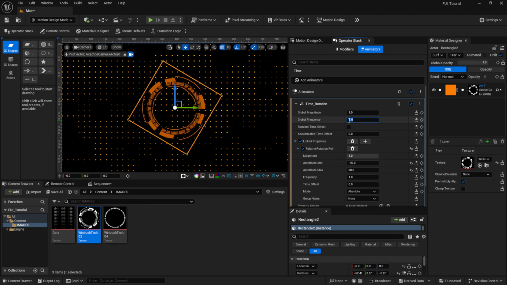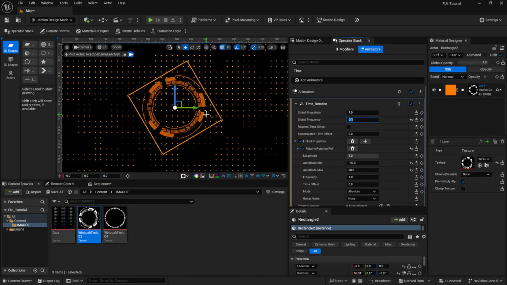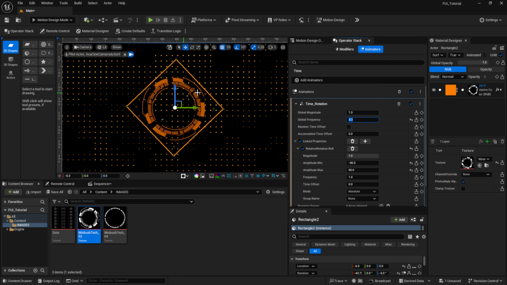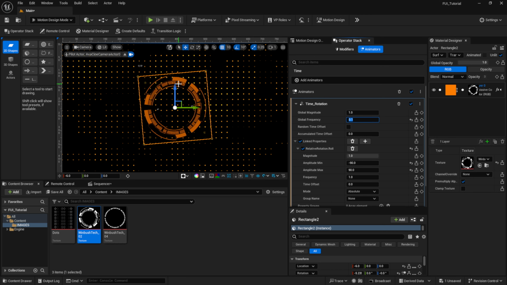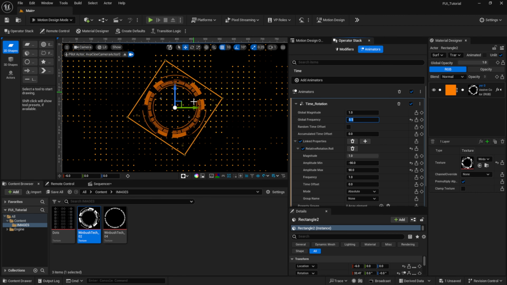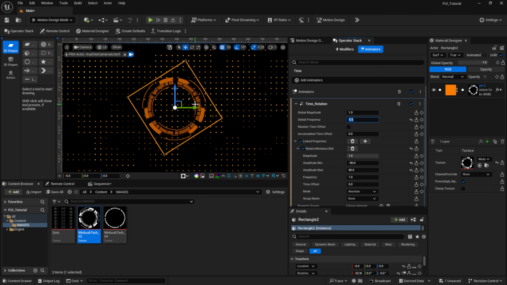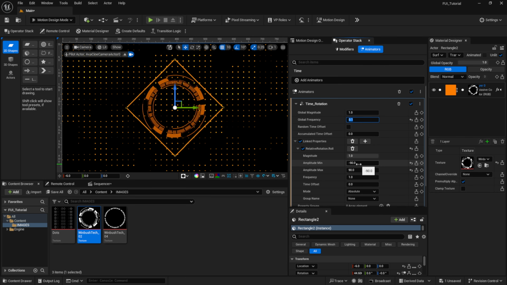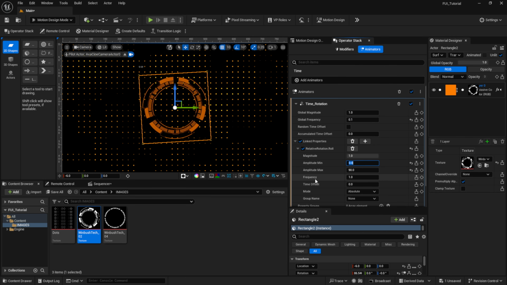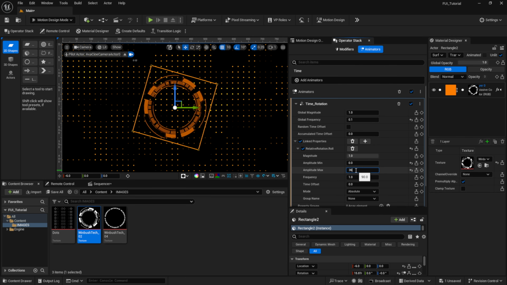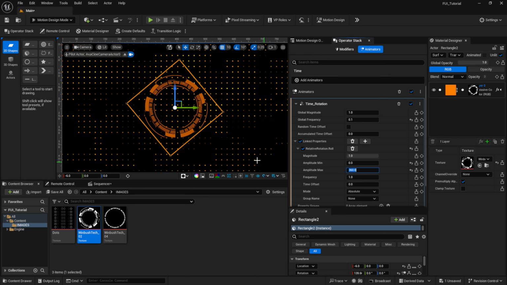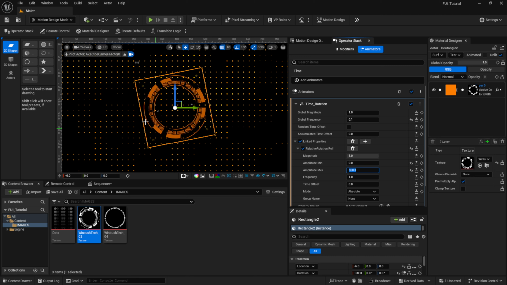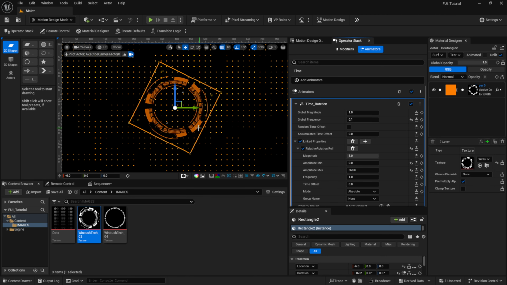So up here under global frequency, I'm going to put this at 0.1. And now you can see we're already starting to get a nice rotation there, but also it's starting to glitch. Like if you see right here, we're getting a jump in the frames there. There we go, just right there. So let's work to make sure we don't see that happen. So down here under amplitude min, I'm going to put this on 0. And then under max, let's put this up to 360. Now this is going to guarantee that we get a full 360-degree rotation out of it, no glitches or anything. And it's as simple as that.